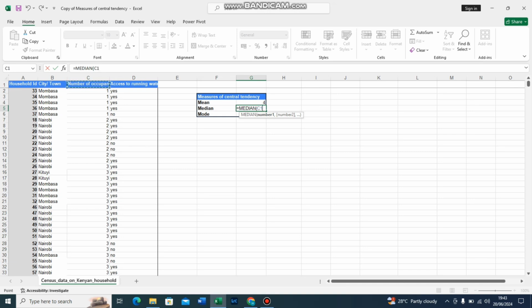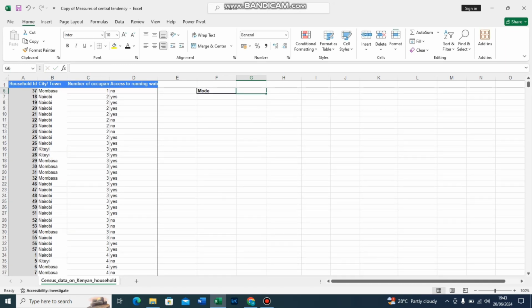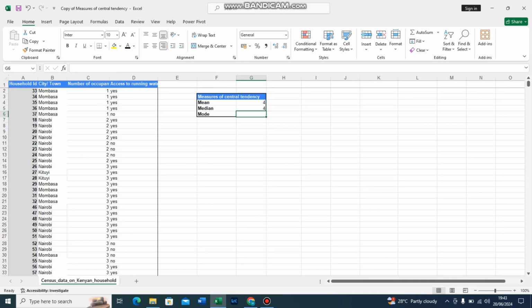One way we can move down the column to select all the rows is to use the function shift, control, and down button. So it automatically selects everything for us. Then we can click on enter. Once I click on enter, you can see that my value comes up, which is 4 also. Well, so our median is equal to our mean too.